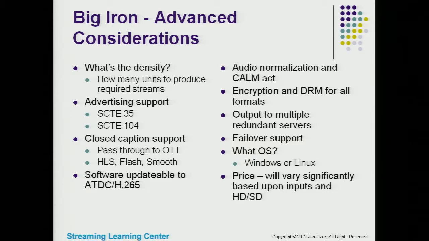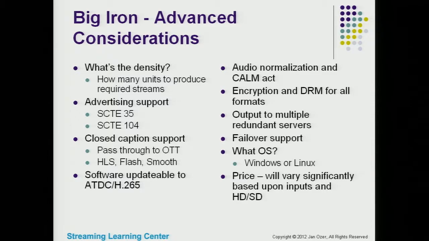Advertising support, you're going to see some variance in the advertising support in each of these units. Same thing with closed caption support. Closed captioning, if you're a broadcaster and you've got TV output, has gotten very complicated very fast. And you need to make sure that not only, all of these units were production in the television environment, so they can all pass through closed captions to OTT over-the-top devices, but what do they do for Flash? What do they do for HLS? What do they do for smooth streaming if that's a target of yours?